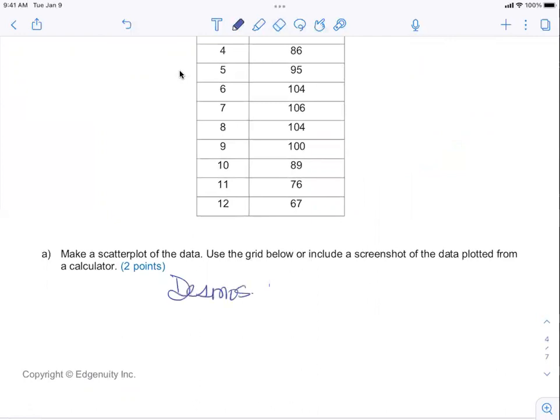You can go to desmos.com, or there's an app, and put in the ordered pairs, or you can make a table. You can Google how to make a table in Desmos, and it'll do a pretty nice job for you. You'll have something that looks like this when you're all done. Again, not perfect, but head to Desmos to make that.